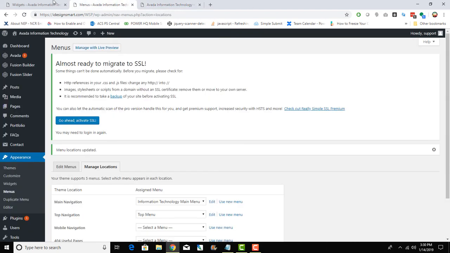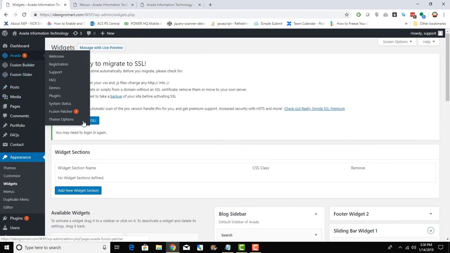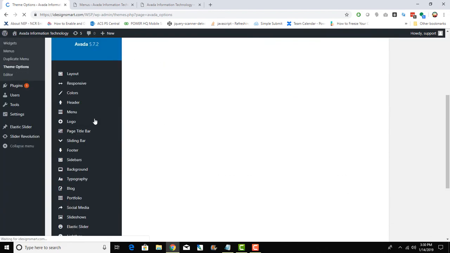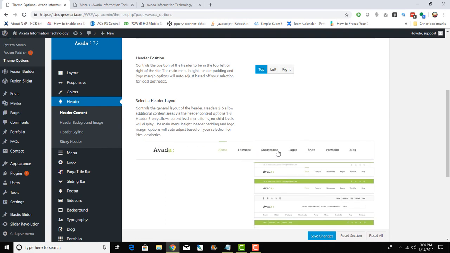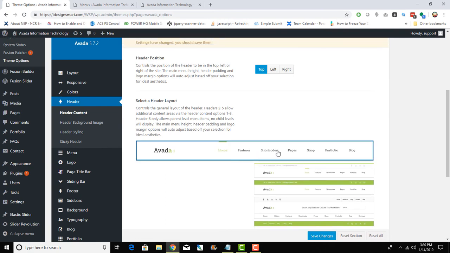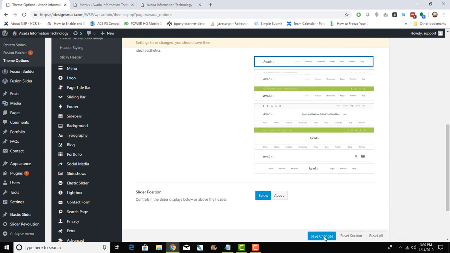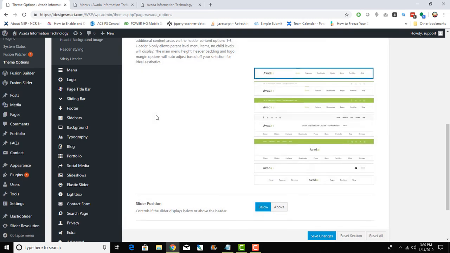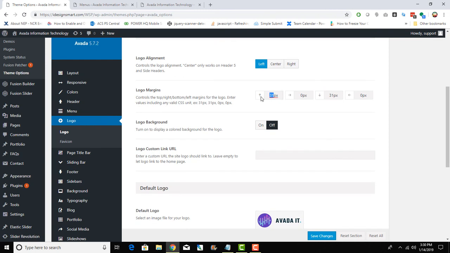One more thing that I wanted to talk about was, let's go back to the theme options. And we'll go to the header option, set it the way it was. Maybe this header style 1, and we won't get fancy with it. So header style 1 is how it was set up, and save changes. And now I want to revisit the logo spacing, so I will go to logo and just put like 6 pixels up top, 0 pixels at the bottom.